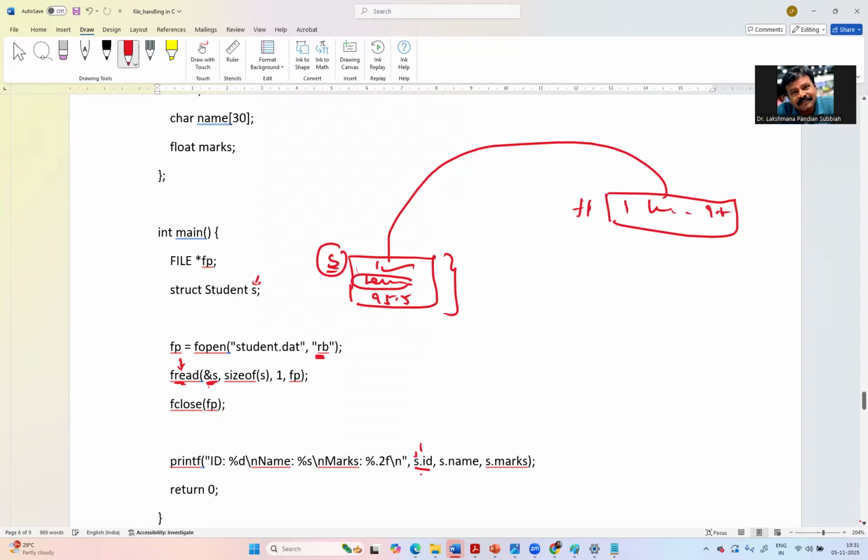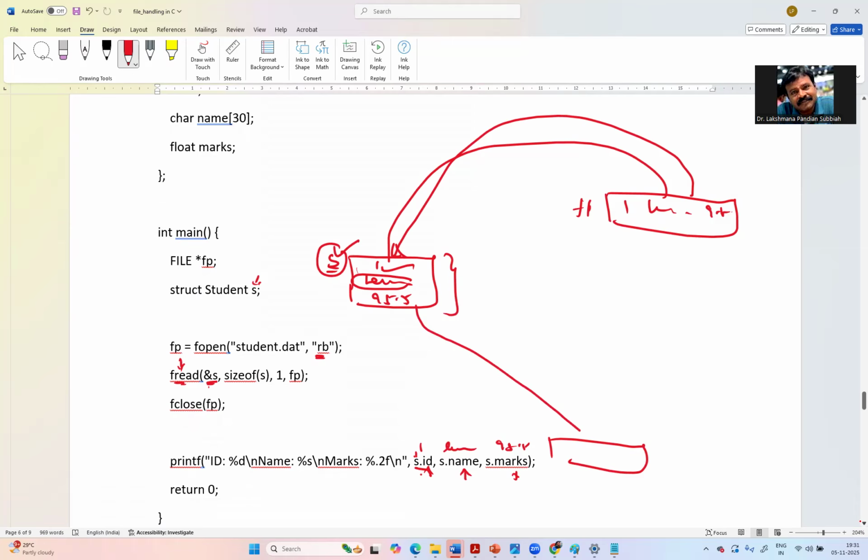So here s is a structure, with field id, field name, and field mark. Then Lakshman, and then 95.5. This content is going to be printed on the monitor. So we are reading the file content into a variable as a structure, and then printing the content field by field on the monitor.